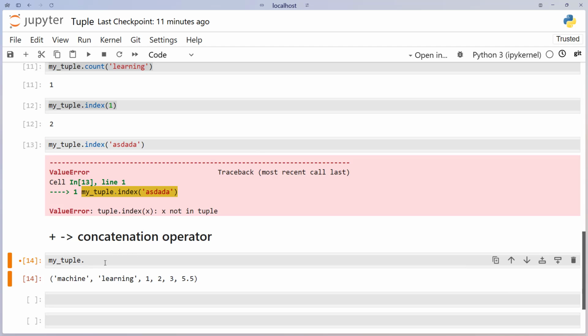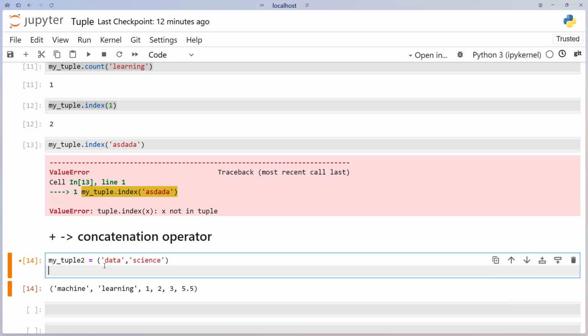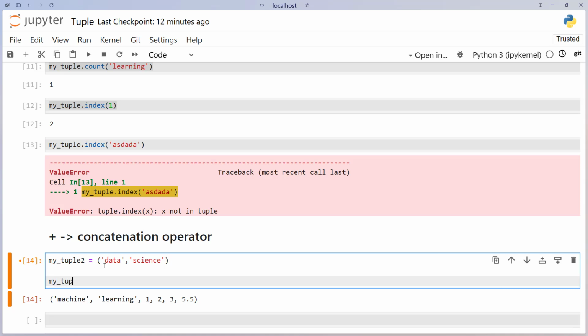We can use the plus to append or extend the tuple. So let me define my tuple 2 and give some values to it. Let's say data science is my tuple 2, and I want to insert the values. My tuple 3 is my tuple plus my tuple underscore 2.